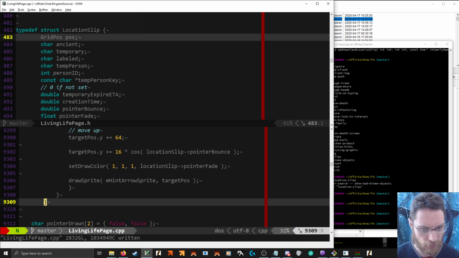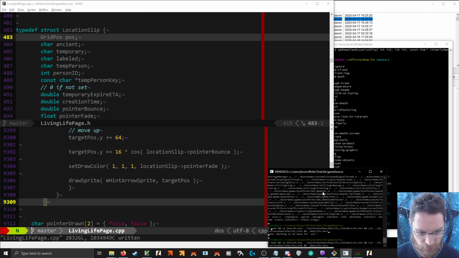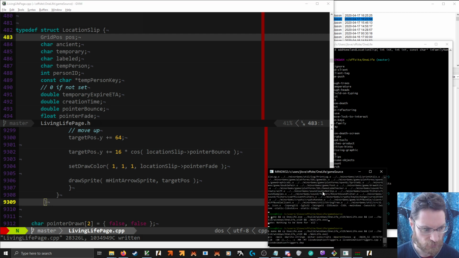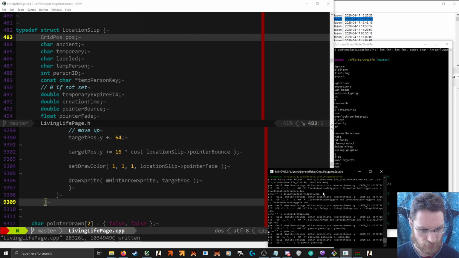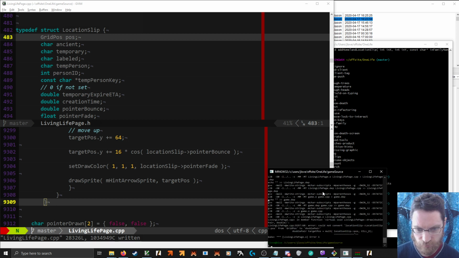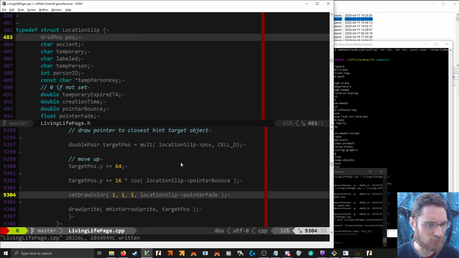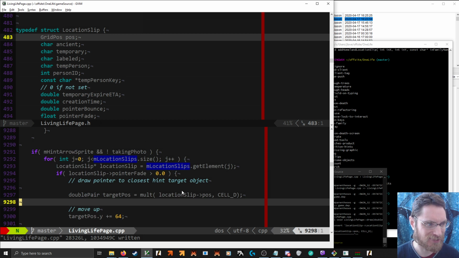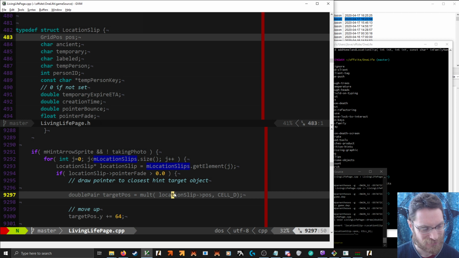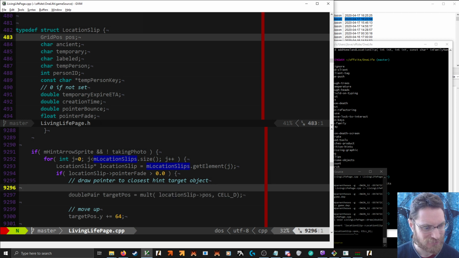Well, this doesn't do any of the fade management, but you ought to put something there. Grid pause. Oh. Okay. Hmm.